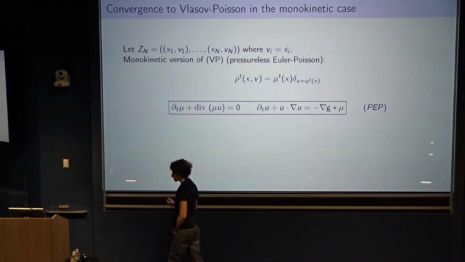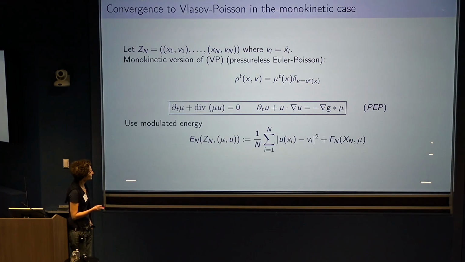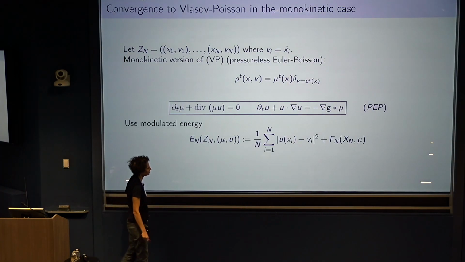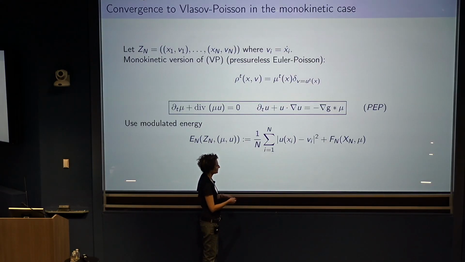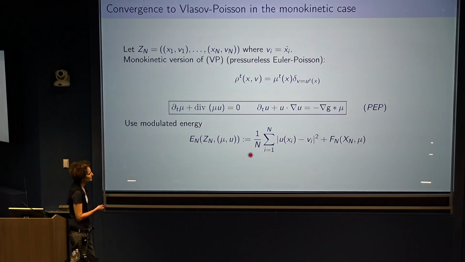And then the version of Vlasov that comes with that is a system now for density and velocity field, which is called pressureless Euler-Poisson, and which has some regular solutions for short times at least. So then you can make the modulated energy method work in this context by simply taking the modulated energy and adding to it a sort of modulated kinetic energy, where you take the difference between the actual velocity of the particle and the velocity field at the limit at this position, squared. Okay?